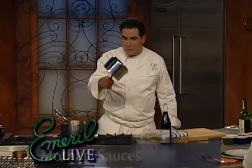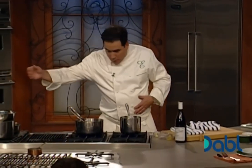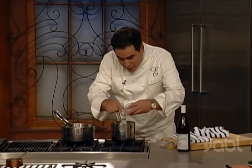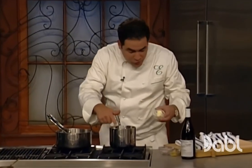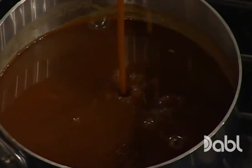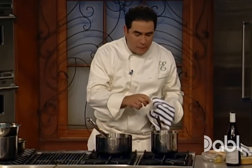Hey, hey. We're back. All right. We're back. And what we're going to do right now is make another compound sauce from our mother sauce. This time, guys, I'm going to use Demi-Glace. Remember what I told you earlier about the consistency? The reduction process? Look how much it reduced, and look how nice this Demi-Glace is. Talk about a nice piece of beef, huh? With a little Demi-Glace on it? Yummy, yummy. All right. Marchand de Vin Sauce.